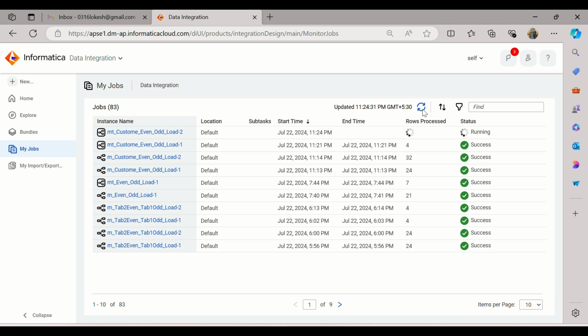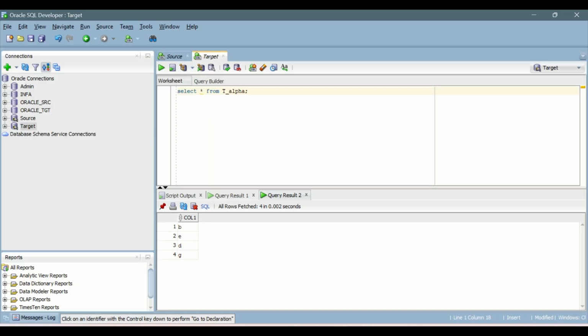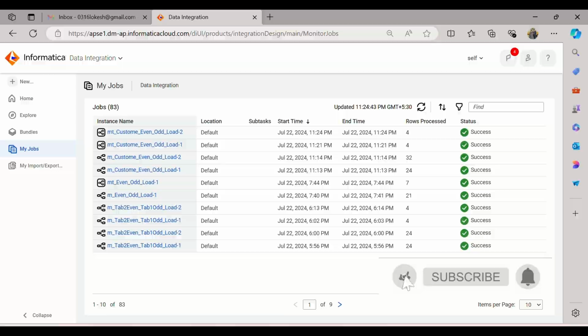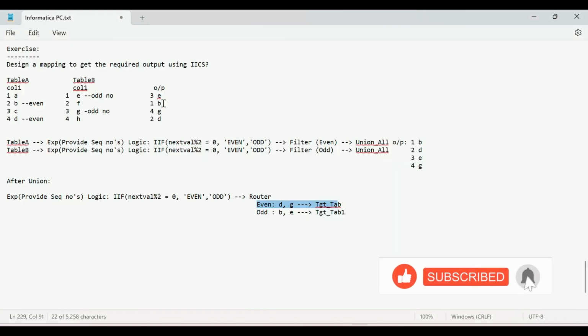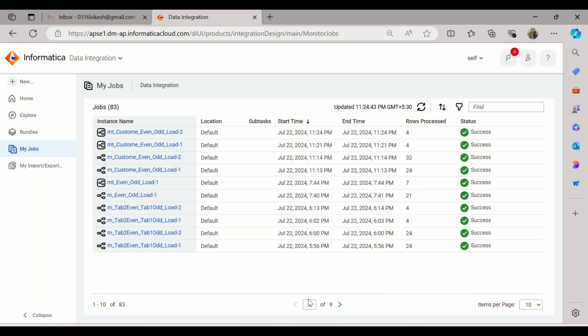So again, it will load only 4 records, but it should be in our required output format. So it has loaded 4. So DGB, we got DGB, right? DGB, it is in a reverse chronological order.